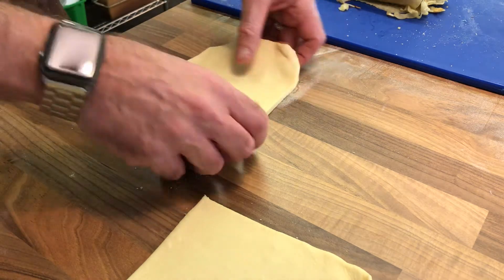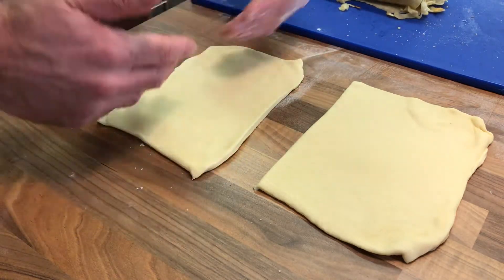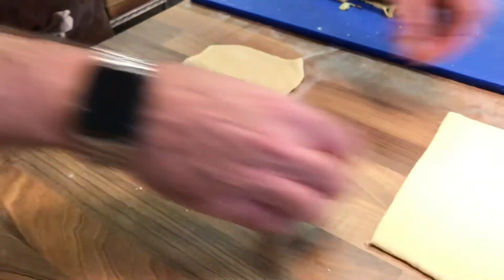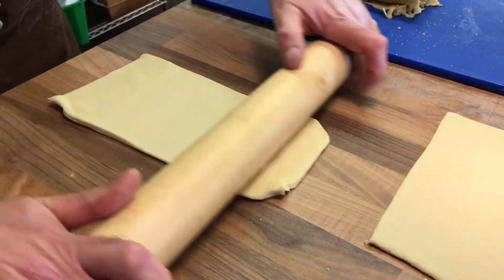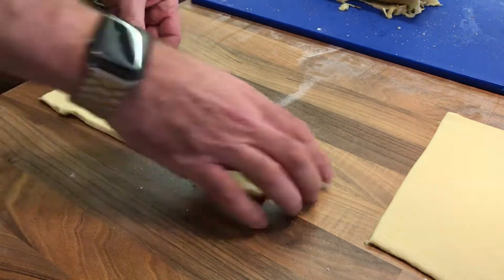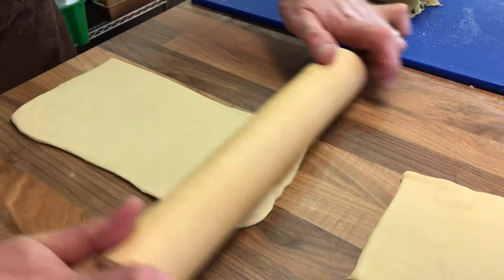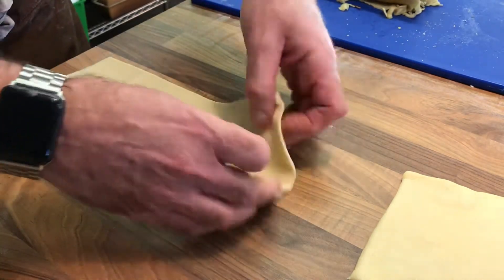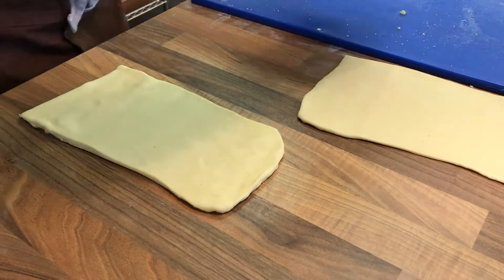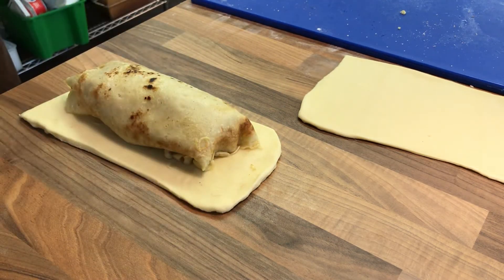We've got the puff pastry that we made — a third of the puff pastry batch. So we're going to have a base and lid again. I'll just roll the base a little bit longer at this stage — just a tiny bit longer, as it will shrink back when I lift it up. We'll do the same with the top, a little bit longer both ways. Put the base back down, lay the pancake fish parcel on top, just tucking those ends in where possible. The key thing now is to get this onto a baking tray.